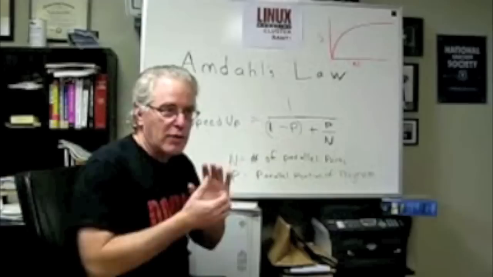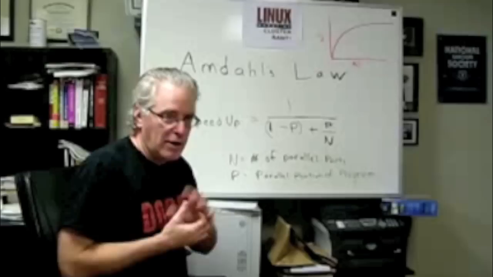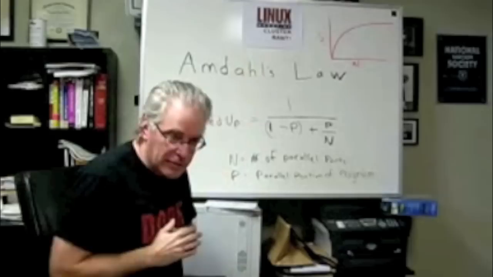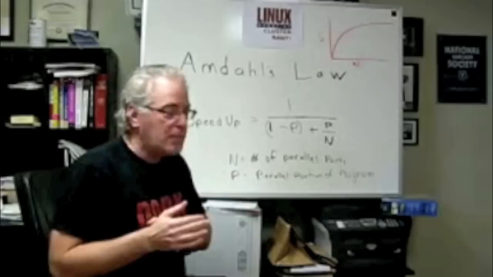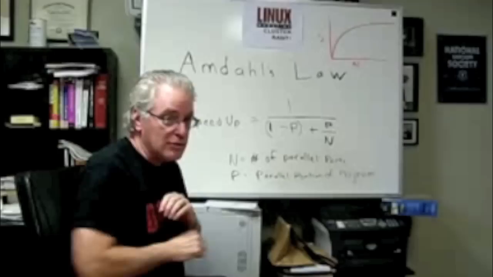A few things to notice about this. First, programs can be divided into two separate areas. Those must be executed in a sequential fashion, bing, bing, bing right after one and one right after another. And then, concurrently, those pieces that can be executed in a concurrent fashion. And, if it makes sense, run them in parallel. And we'll learn a little. Amdahl's Law has a little bit to say about running things in parallel.